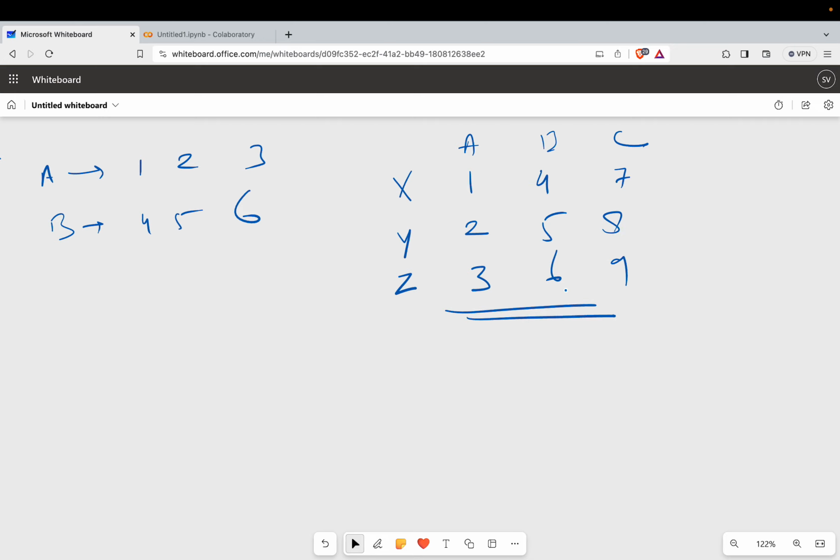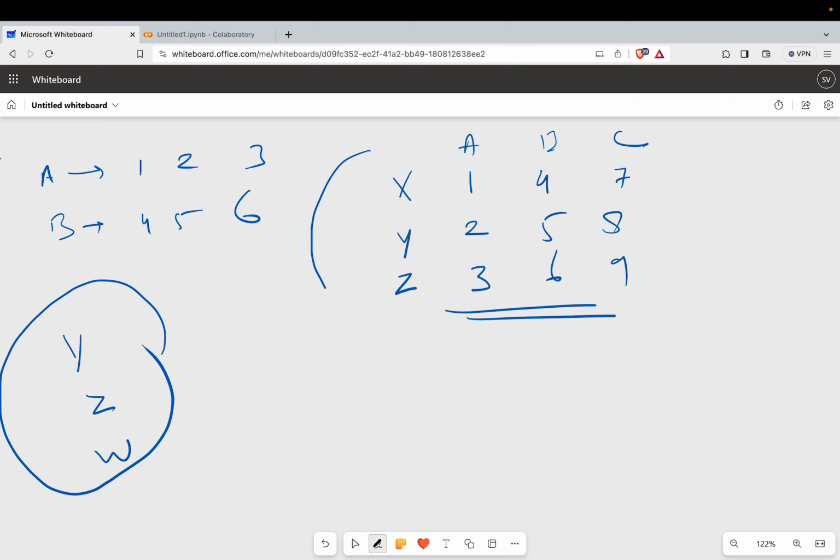Okay, let's assume this is the first one. Now let's say I have another one with the index y z w. Okay, y z w, and here x y z.